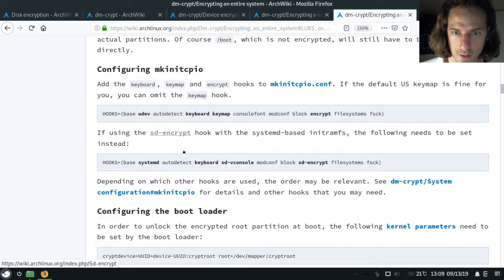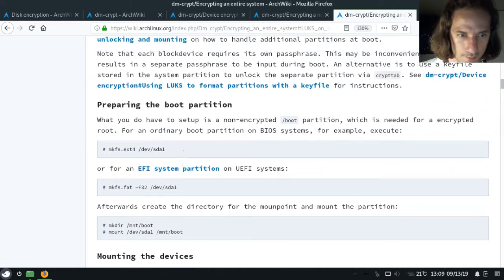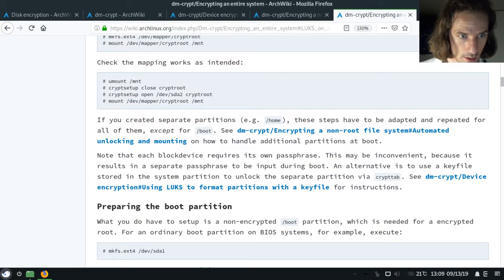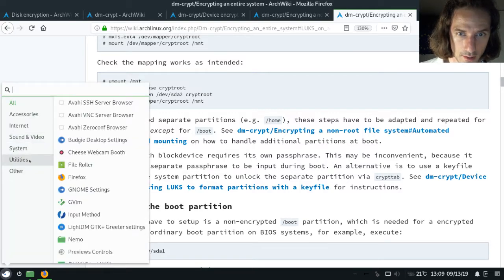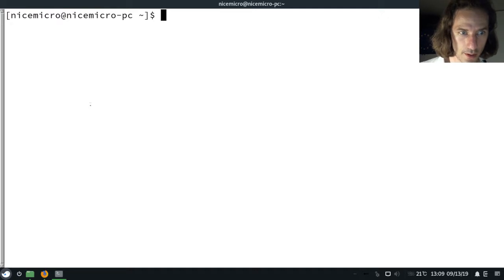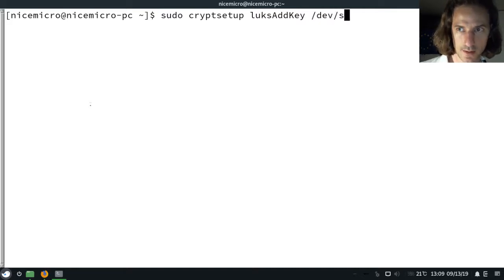We can have multiple keys set up for this, so I can go to my terminal emulator here, and what I can do is, of course, I need sudo because it's cryptsetup luksAddKey, capital A add and capital K key, and /dev/sdb1.